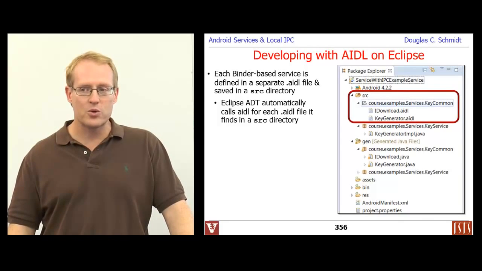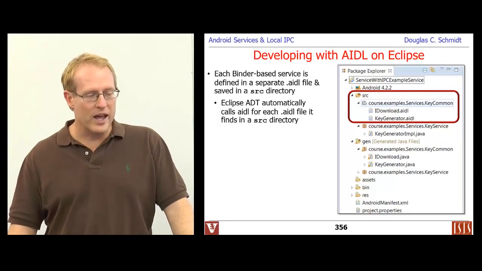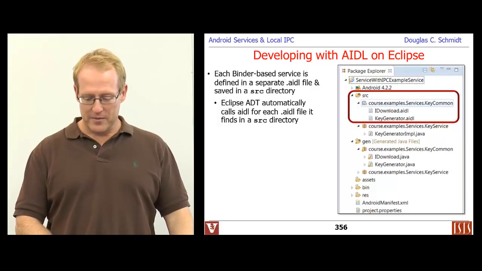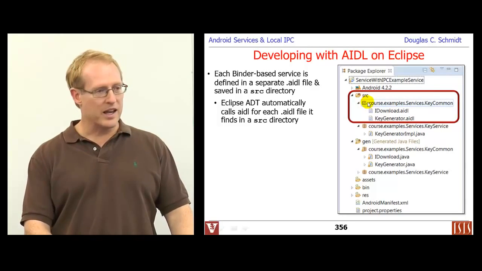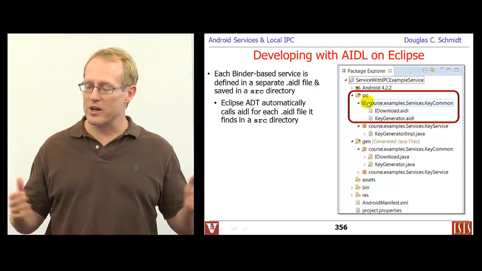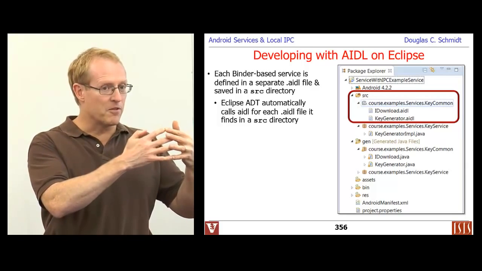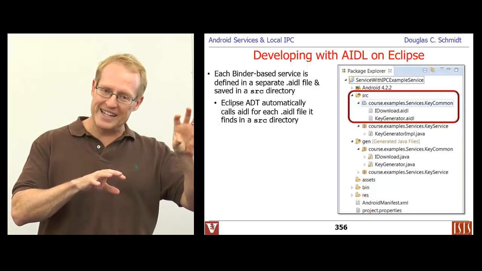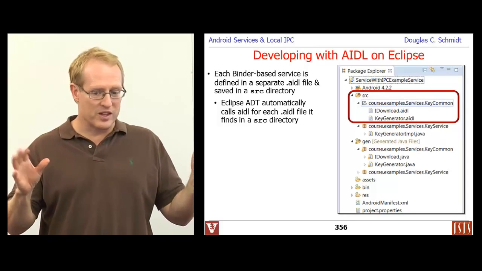So basically what you do, it's really easy. If you're not using Eclipse, there's a few other steps you may have to do. But if you're using Eclipse, it's really simple. You go ahead and create a bunch of AIDL files. So here's an example where I've got AIDL files that are in my source directory. And you can organize this as you see fit. One common way to do it is you might put your AIDL files in a separate subfolder underneath the source folder, so that you can have the AIDL files separate from the normal Java files. That's just one thing you can do.